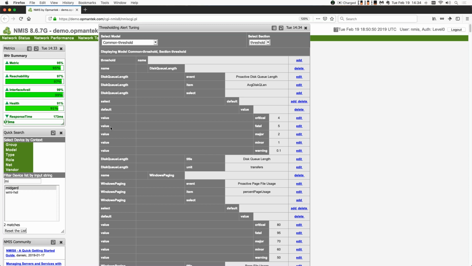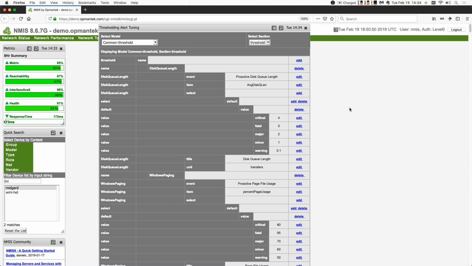That way, if there is a commonly named attribute in that model, it can reference this kind of common threshold. You can create a separate threshold section in a specific model if you want to, just for that model or just for yourself. However, it's often easier to manage thresholds by having them all in just one location, one central file.